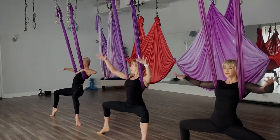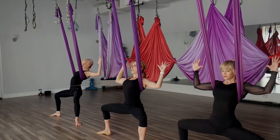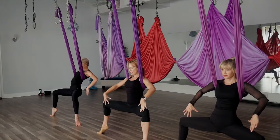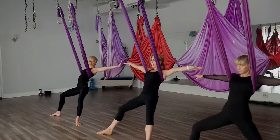Inhaling the arms up, dropping the heels, Triton. And one more time, rotating the arms down, coming onto the balls of the feet for your Poseidon. Dropping the heels, reaching the arms out to the side. We're going to straighten the legs, coming to our X lean.